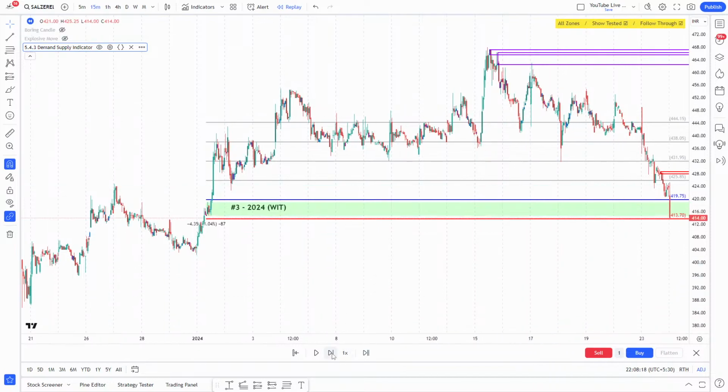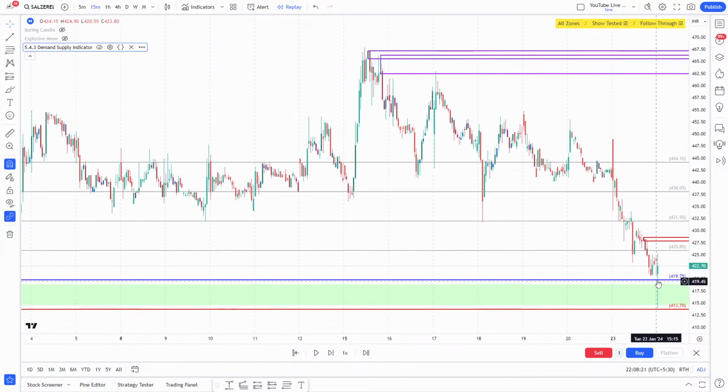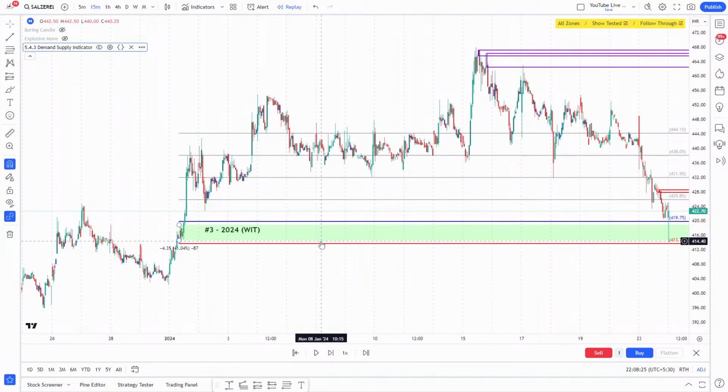So here you can see prices came into the zone. And from the very first candle, we got a really nice quick reaction. It definitely went a little past the distal line, but it did not hit our stop loss. But again, this was a type 2, type 3 trade. So we had to wait for a bullish candle.